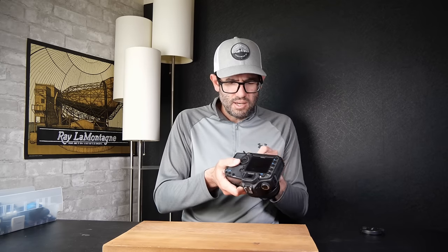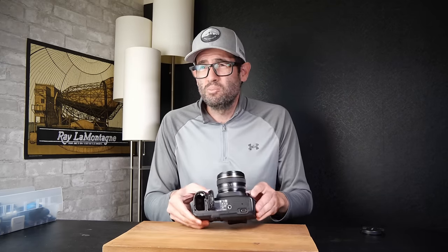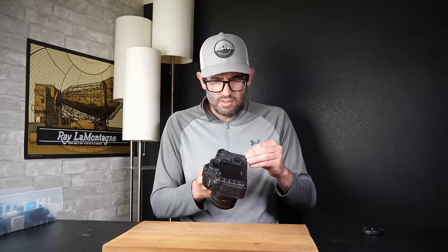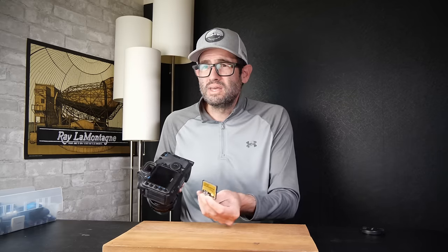I sell this lens a lot. For standard photography, it's a big jump from the Canon 50mm f/1.8. For video it tends to hunt around a little bit — not one of my favorites for video — but for still photography it's a great lens. Let's put in a battery — it uses the Canon LP-E6. This camera also uses compact flash cards for memory. Let's see if we've got one in there — there is, a 1GB card.